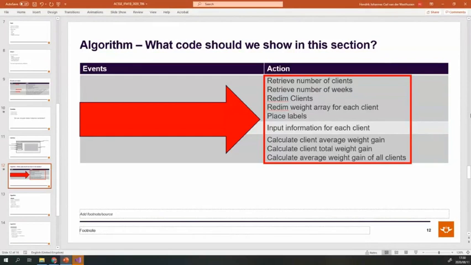Pseudocode, well, the algorithm is your pseudocode. You can write down algorithm or you can write down pseudocode, but ultimately it's going to be the same. It's going to be the same code or same procedures that you're going to be showing. Come on, it's right in front of you. Take it as a hint. You've got events and actions, important calculations. Well, yes, the important calculations should be there, but really think about it. Calculations and complicated code? No, not even about the complicated code. What section is being highlighted?